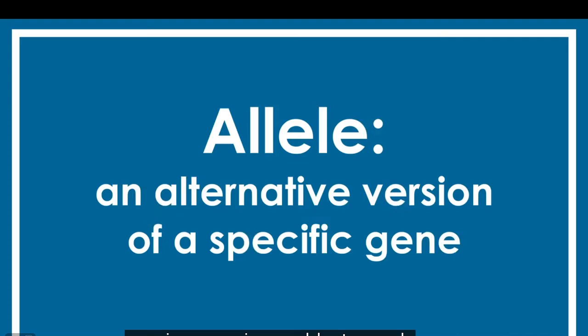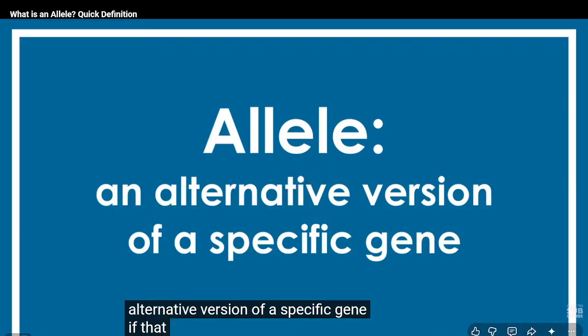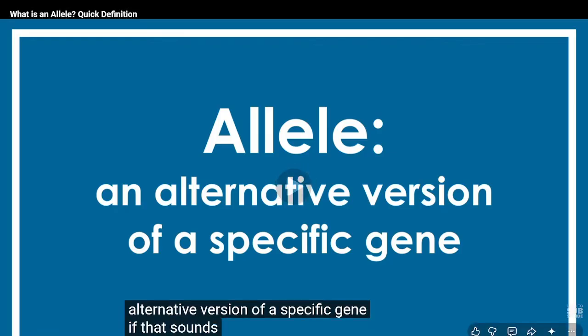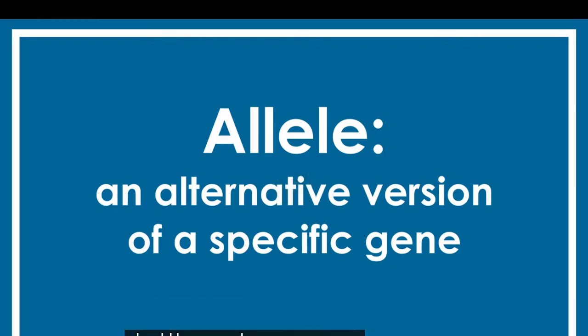An allele is an alternative version of a specific gene. And as I was saying, every single gene has alleles. So if I have blue eyes, it means I got a blue eye allele from mom and a blue eye allele from dad, because those are both recessive genes. And I know that if I got a brown, that would cover up the blue. Okay, so I know the two versions of the gene I got are both blue. So alleles are just different versions of the same gene. If that sounds confusing, that's okay. It should become clear once we see a simplified example.